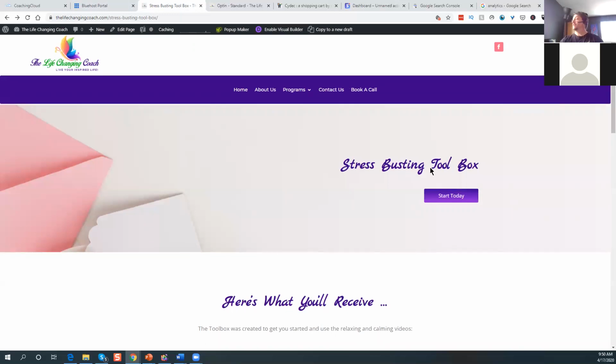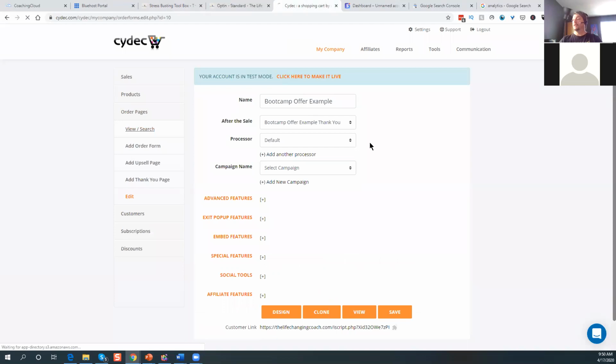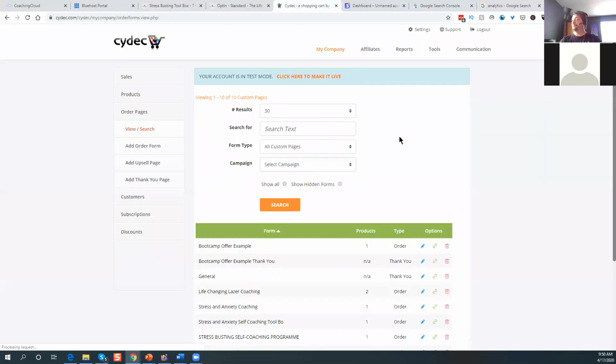I'm not sitting here thinking, ooh, I've got to do this, and then I go over to SciDeck and then I've got to design all that stuff up. Again, outline, outline, outline. Become as efficient as possible, because we get too wrapped up in the design work. It gets too distracting. This is how we're able to put this stuff together quickly and efficiently. Now that I've got all these together, it's really easy, because now I spend my time inside of SciDeck, and I go to View Search.